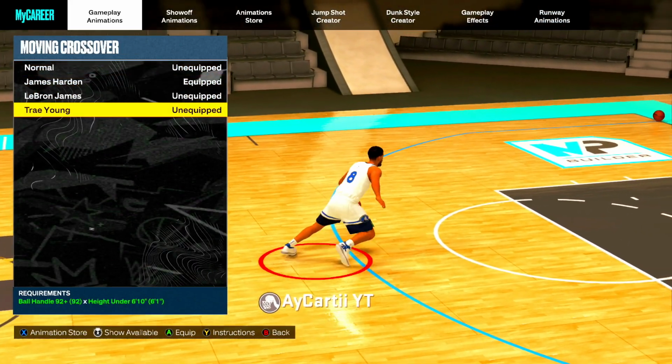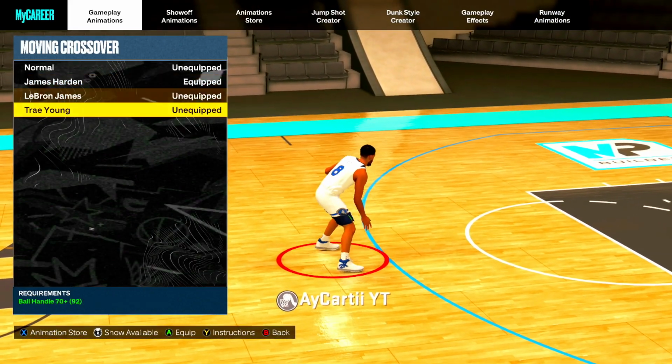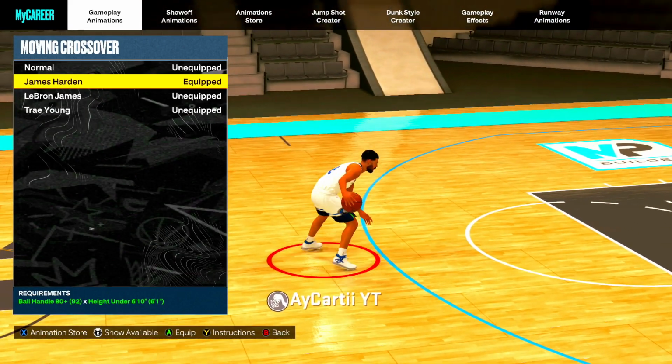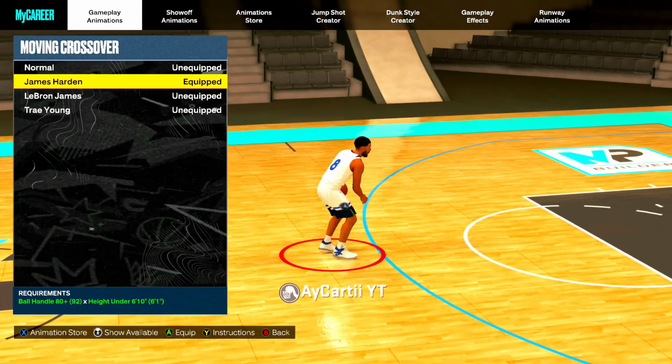My favorites are Trae Young, LeBron James, and James Harden in this order. James Harden, Trae Young, then LeBron James. But I really do like James Harden. James Harden's very, very simple, very effective, and it gets the job done. I don't really cross over too often when I'm running straight up the court, but if I was, James Harden is the best one in the game.